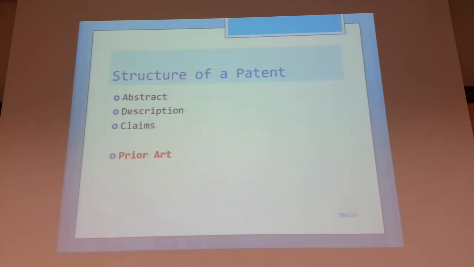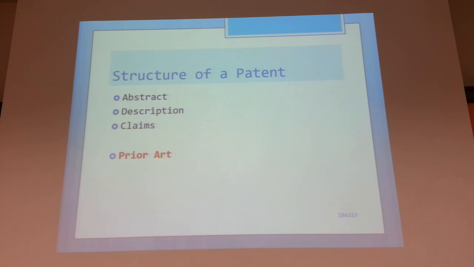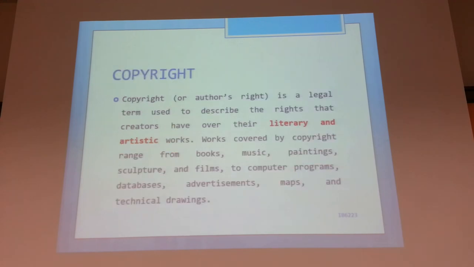A patent basically comprises an abstract description of the invention, the claims with documentary evidence, and a prior art search. A prior art search looks through the patent domain using certain keywords to ascertain whether similar patents exist. For example, if you developed an RNA extraction kit, you need to modify the techniques sufficiently so as to ensure that it does not infringe on other patents, because if you infringe, you open the door for legal action.